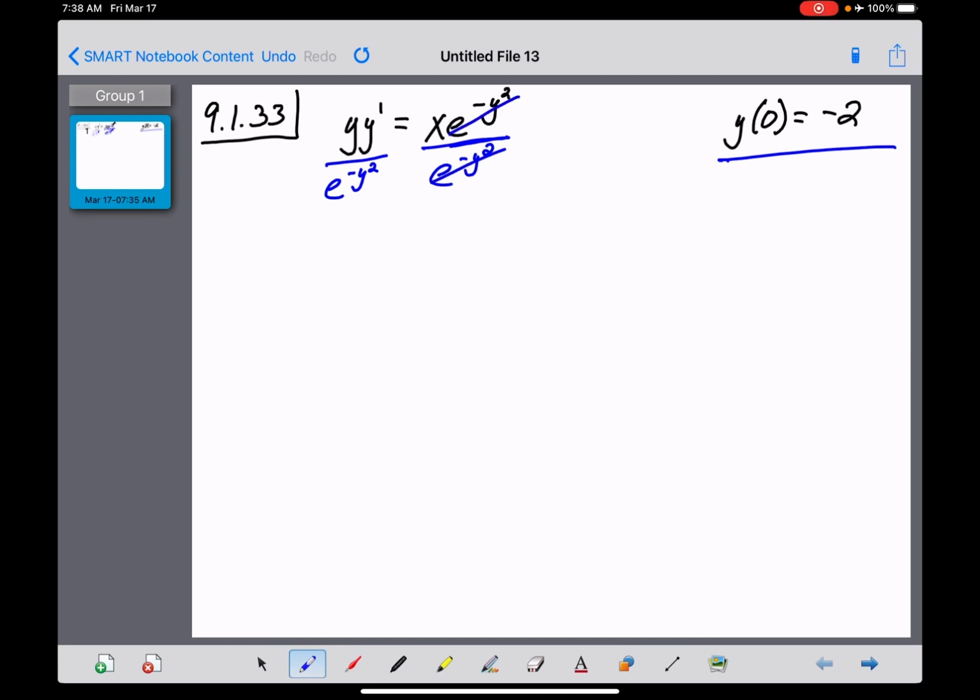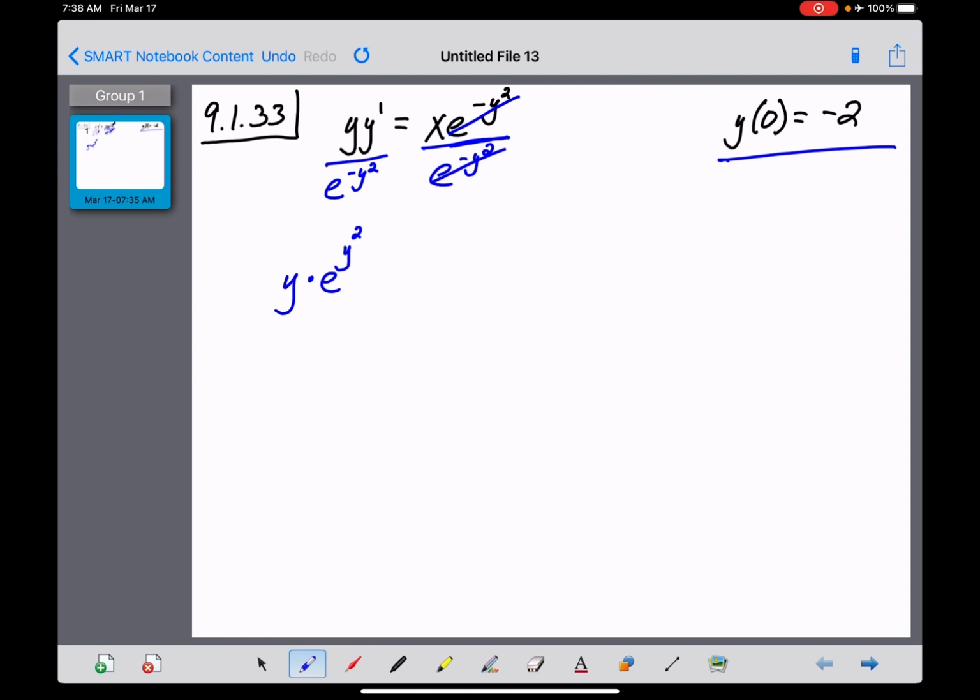So what we have here on the left is a y that was out in front here. And then let's see, the e to the negative y squared. You've got a monomial there with the negative exponent in the denominator of your fraction. Well, that's just going to get brought up to the numerator right here, and that negative exponent is now going to change signs and become positive there.